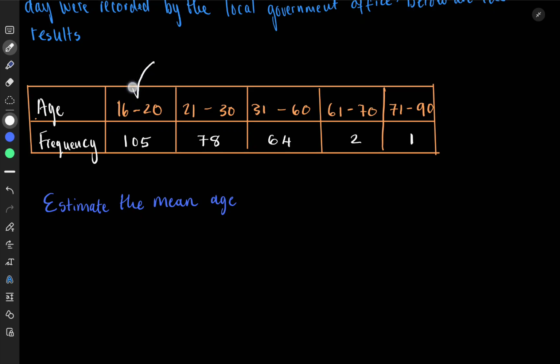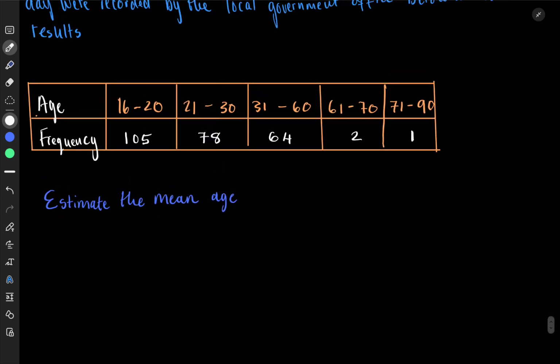No, I see as well that my data this time is in a frequency distribution, yes, and also it is grouped now. This is grouped data because it's not one value in here. It's saying 16 to 20. So I don't know, is the person 16, 17, 18, 19, or 20? I don't know, because it just tells me that 105 people are between 16 and 20. I don't know who is who. So that shows me that it's grouped because I've lost some information. I don't really know the ages of every person, but I have grouped them to say people aged 16 to 20 are 105 people.